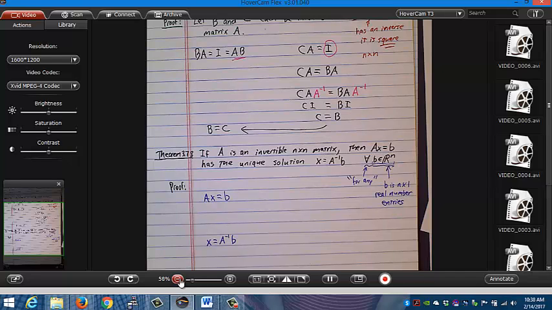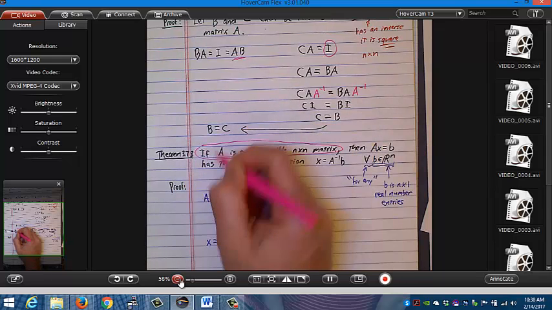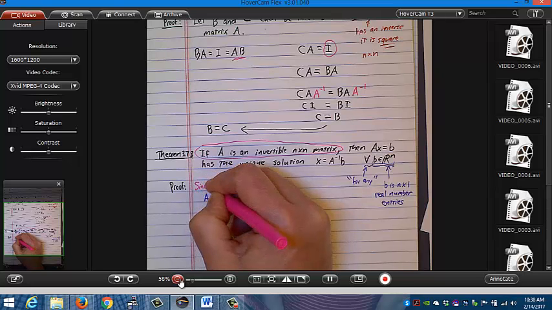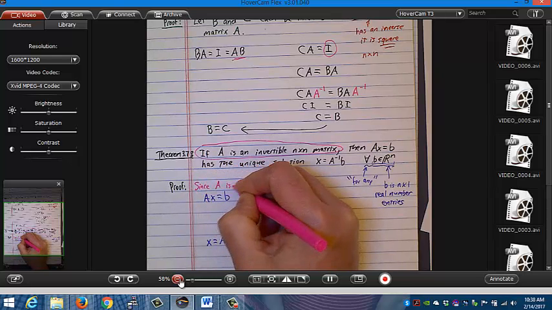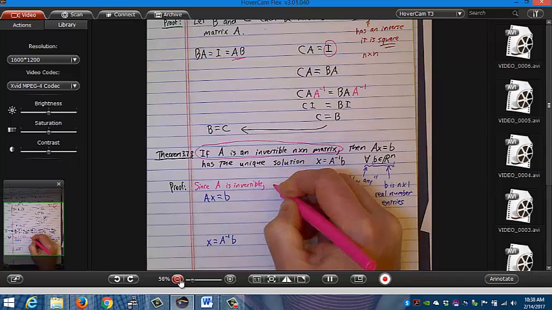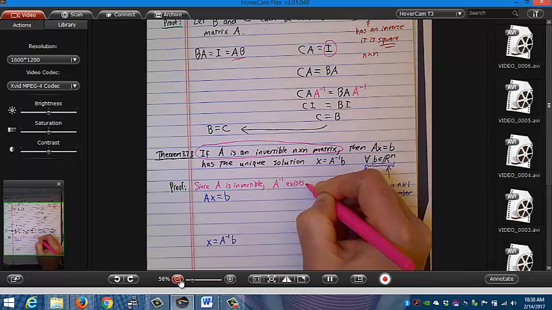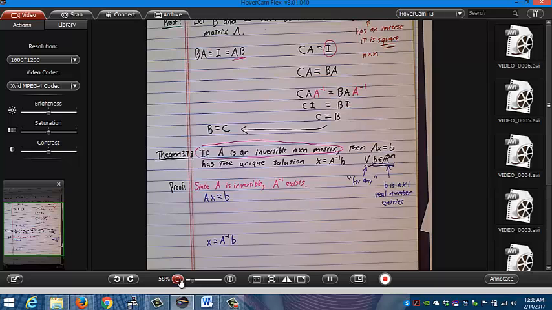You actually jumped ahead a step. I mean, the given was right here, right? A is invertible. So let's unpack that. Since A is invertible, what can I say? A inverse exists. So that's maybe the first thing I needed. Such that A inverse times A would equal I. Yes, when I write this, that's what it means, right?